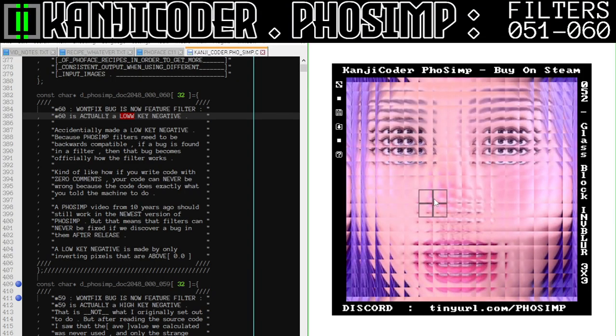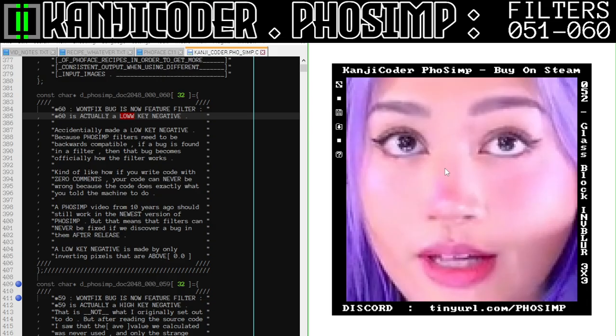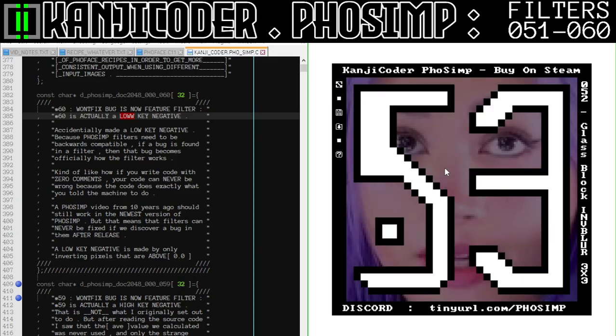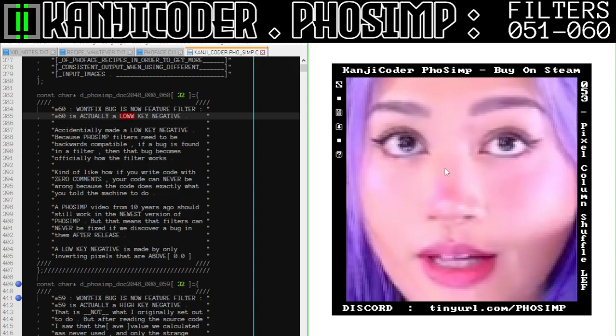Now, I don't know if that's actually how it's working. I don't think that's how it's working, because I remember I thought this was based on a 3x3 grid, but being based on a 3x3 grid is also kind of confusing, because 3x3 does not really go in evenly when we're dealing with powers of 2. But it's something like that. I don't know exactly how it's working. I don't really care enough to document it further than that. I get the idea of what it's doing, right? Okay, so glass block filter is 52, on to 53.